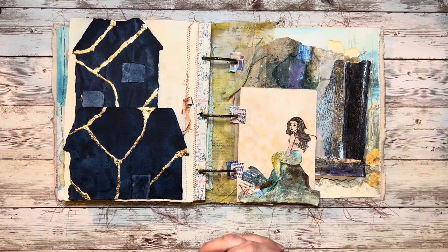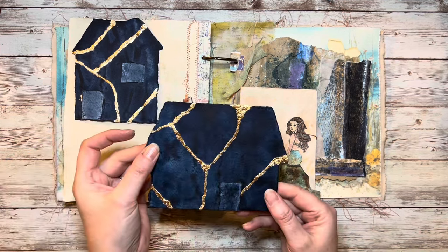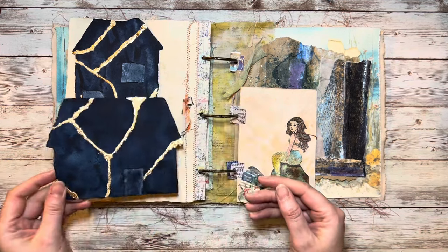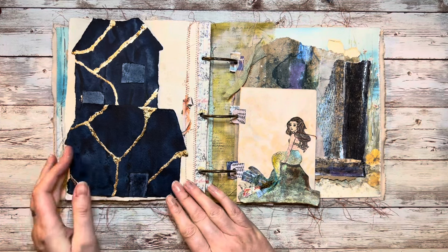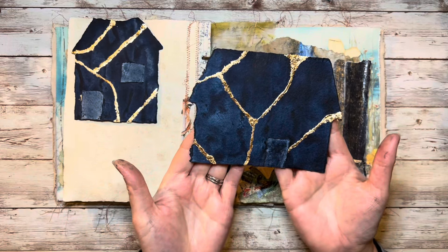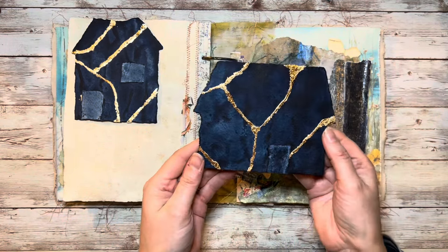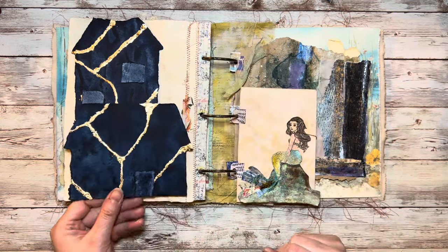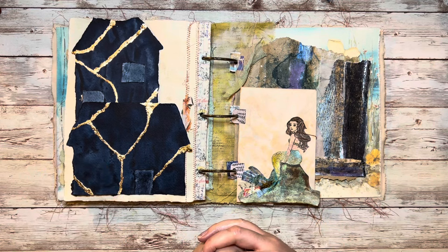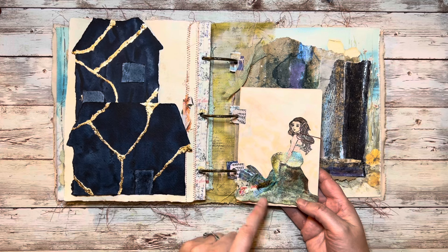I hope it gives you a little bit of inspiration and that you might have a go at maybe the hot glue gun and then some gold paint. Have a little go. Certainly using a darker colour, it would look really fantastic in a dark green and a dark grey as well, and then you could really put those gold lines on to make it look like broken china. And if you have a patterning in the background as well, like old china, that would look lovely. And then my little mermaid, that's really nice with a scrappy tail.